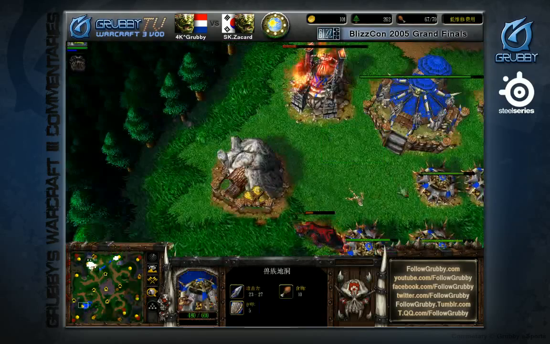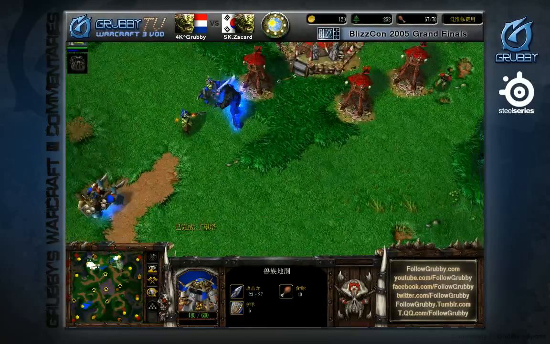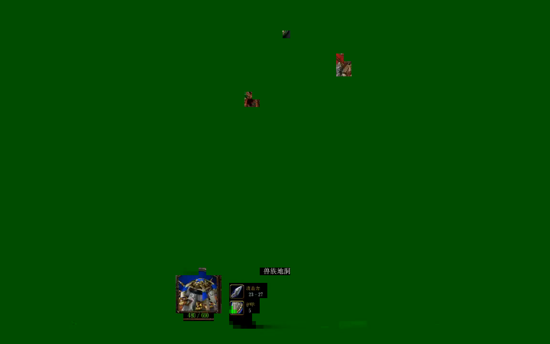I TP out. Just need to buy some time for my Pit Lord to come back, which is about 50% now. And I'm doing some peon harassment here. This is going to cost him money. Basically this puts him more and more all in, because he's losing peons, he's losing mining time. It means he's not going to get any more reinforcements anytime soon.